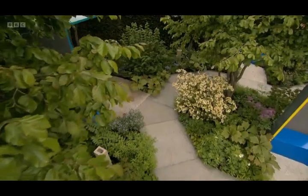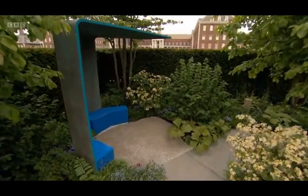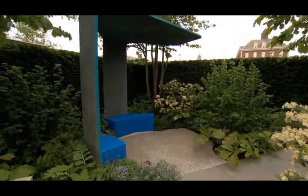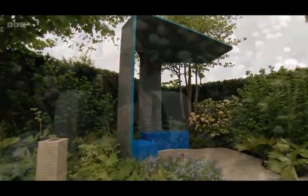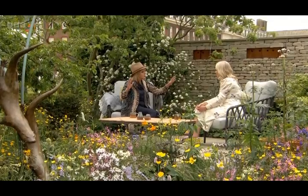For instance, next door is the National Brain Appeal, which is a garden for dementia. Now, you think dementia might be forgetting, becoming forgetful. Quite often, it's people who have just an altered way of perceiving things. So next door, it's about seeing things. Some people can only see things if they move. And so there's a garden full of things that move slightly so they can appreciate it. Things like that.